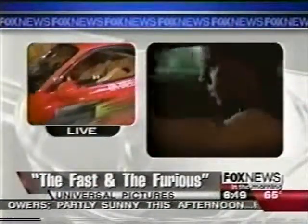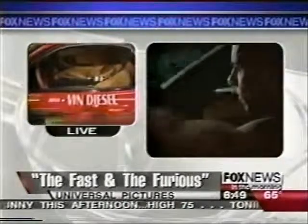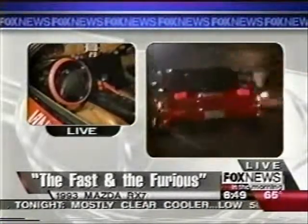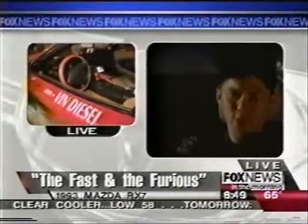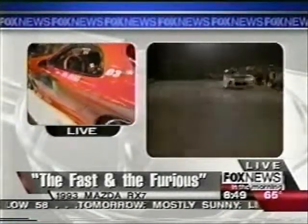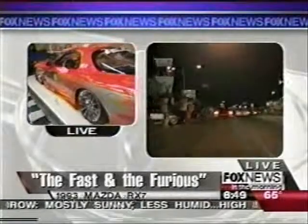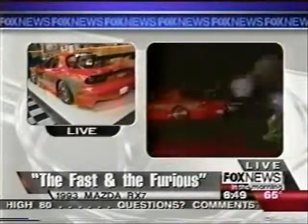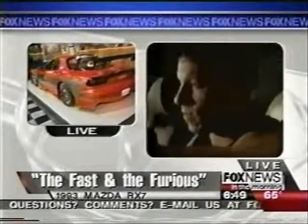When you buy them after they're used in the movie, do you have to repair them, or are they in pretty good condition after they come from the set? Well, believe it or not, this one here is the only existing one from the movie The Fast and the Furious that Vin Diesel drove. Actually, his daughter was driving this on the streets of California. It was a 600-horse street rocket. Wow, 600 horsepower. 600 horse with nitrous oxide. That sounds like it could get up to pretty fast speeds.